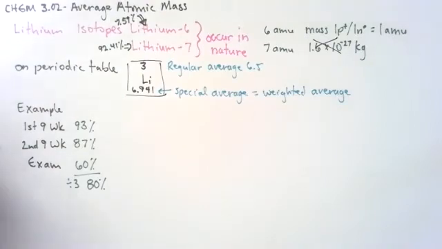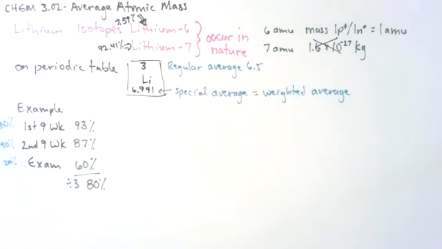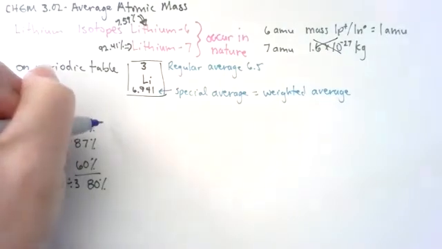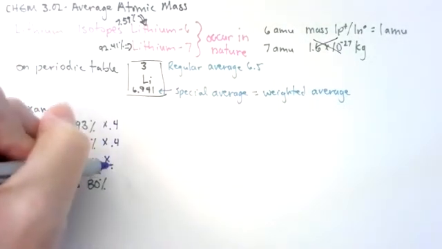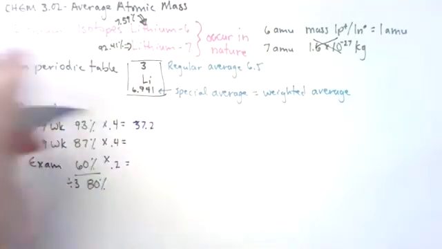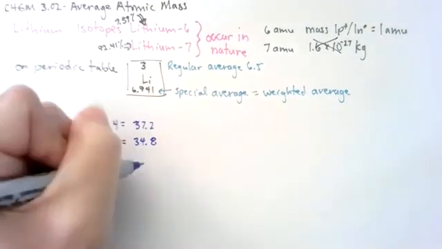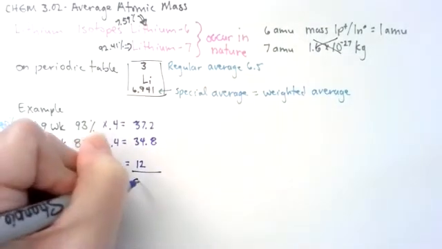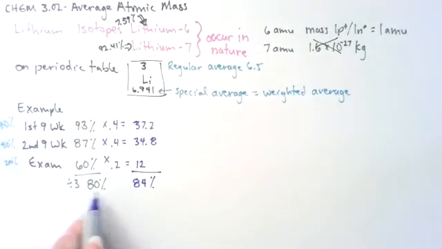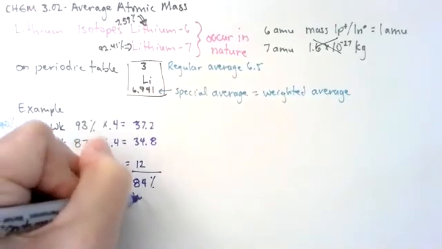It turns out, if I remember correctly, I think 20% of your grade comes from the exam, 40% is your second 9 weeks, and 40% is your first 9 weeks. So what we actually do is we take these values and we multiply them by the decimal form of what they count for. So 93 by 0.4, and that ends up being 37.2. We multiply 87 times 0.4, and that's going to be 34.8. And then I multiply 60 by 0.2, and that's going to be 12. And then I add all of these together, and that gives me 84. So we're talking about the difference between a C and a B. Because we do a weighted average, so this would be a regular average, and this is a weighted average.